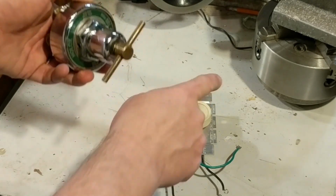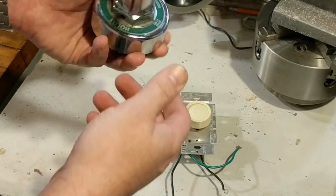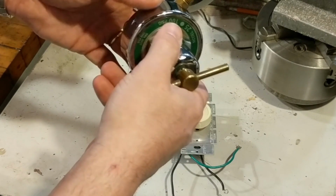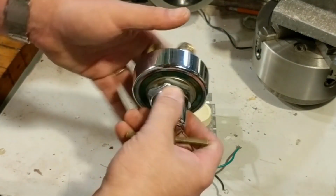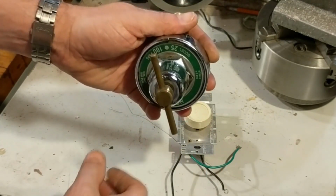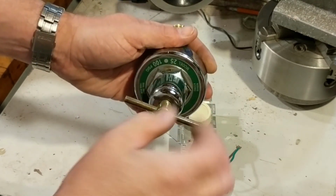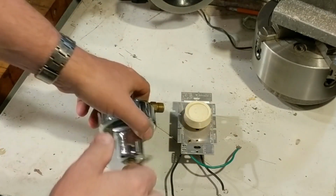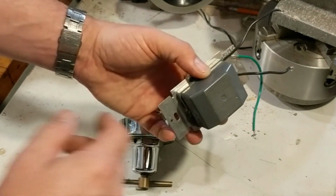Today, I'm going to be mounting this dimmer switch inside this old oxygen regulator. Picked this up secondhand somewhere, probably paid a couple bucks for it. The lamp will be made substantially of pipe, and I'll have a T coming out of the pipe and then mount this thing kind of separate, front and center. This screw knob will be the dimmer switch. I'll be mounting these guts in here. There are a couple of considerations, so let me tear this apart and we'll go into it.